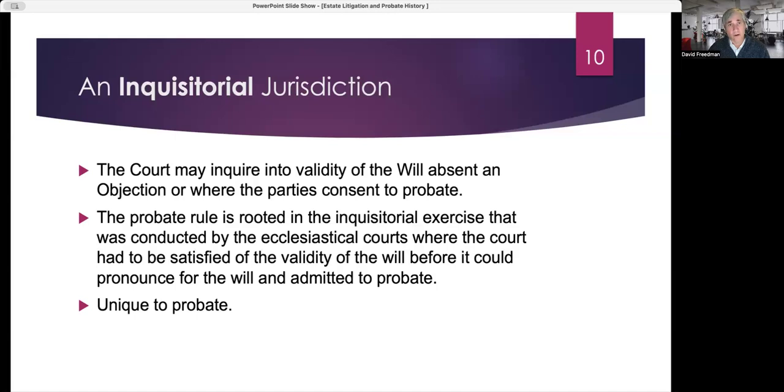And the historical part of this does go back to ecclesiastical law, in which canon law allowed the local bishop or the bishop's surrogate to cause an inquiry before the ecclesiastical courts into a will. None of that really matters anymore. But what we still have is a different jurisdiction in respect of wills, so that even in contested proceedings, a court can still cause inquiries into areas that the parties don't contest. Or if the parties settle and say that the will is valid, but the court still has a concern, there still may be an inquiry into the validity of the will notwithstanding. That's really unique to the law of wills. This is a jurisdiction that arises in the hands of the court, which is completely independent and can be exercised by the court regardless of what the parties have to say about the matter.